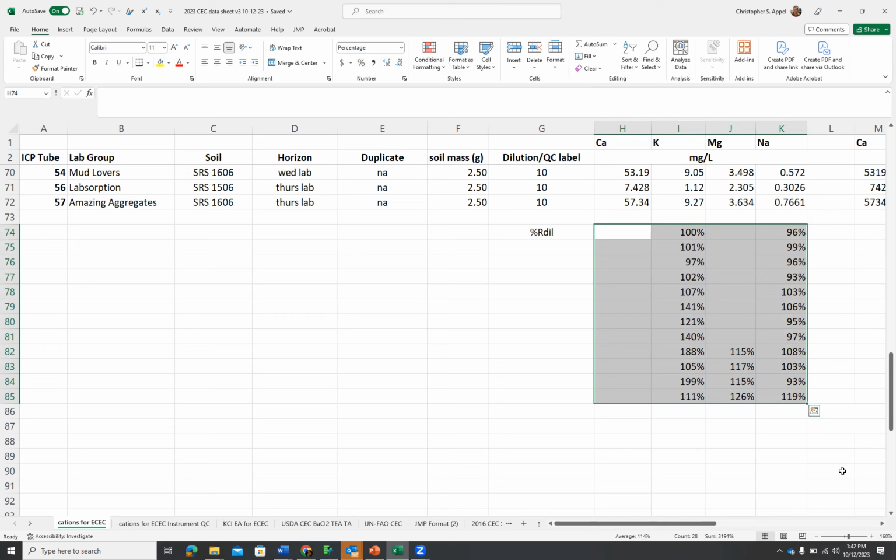And I think probably without doing a min and a max formula, you can figure out what the range is. So just figure out what the range is for calcium. We don't have data, so you can just put an NA in that cell. And then for potassium, just make sure that you and the person sitting next to you have the same thing. Same for magnesium, same for sodium.